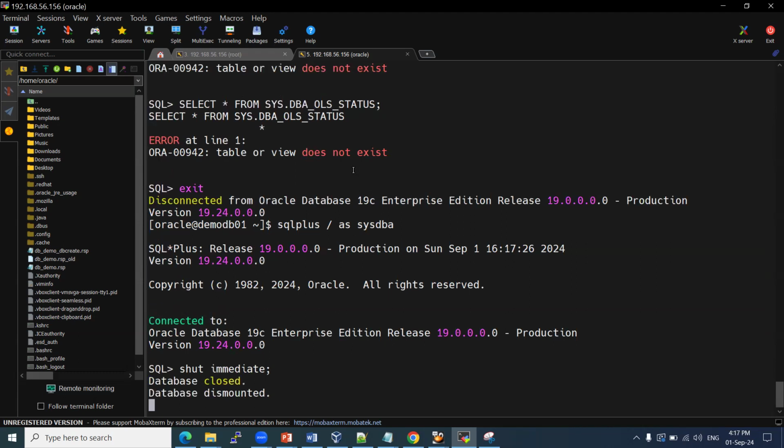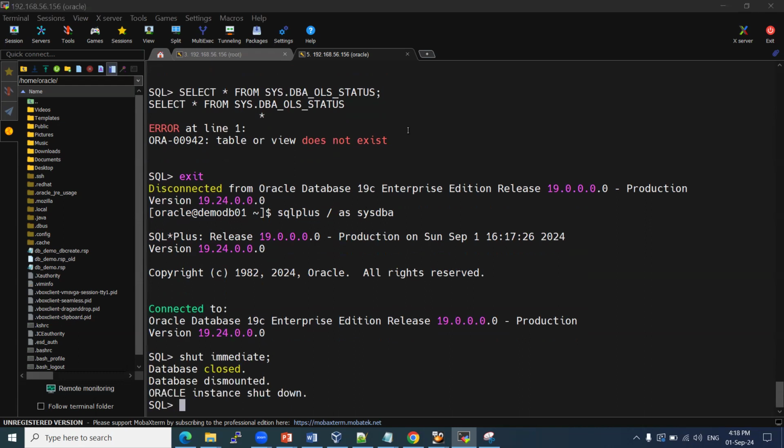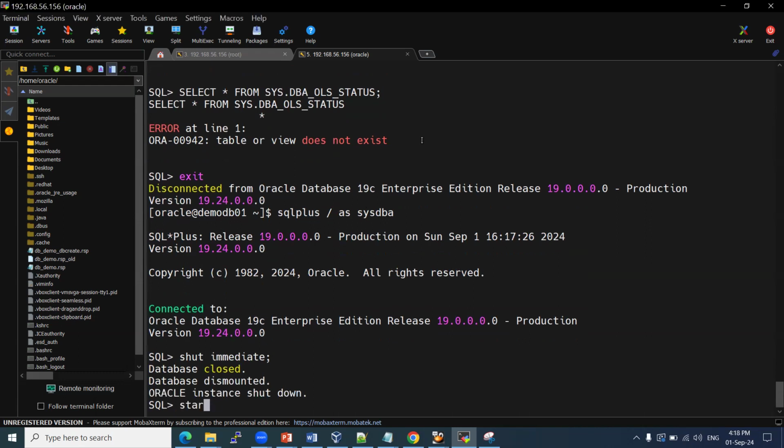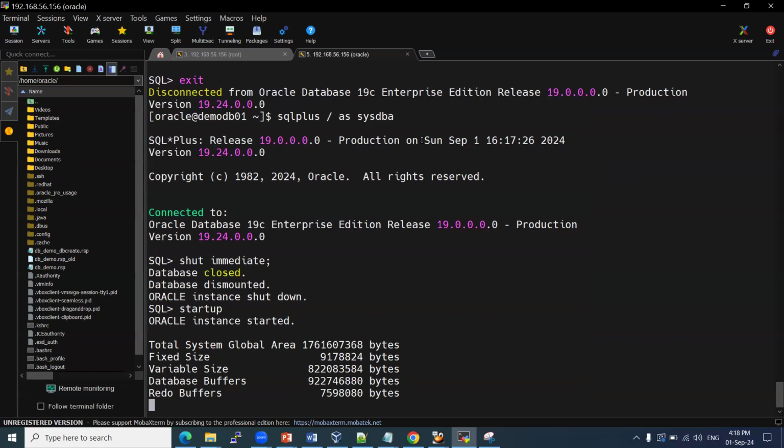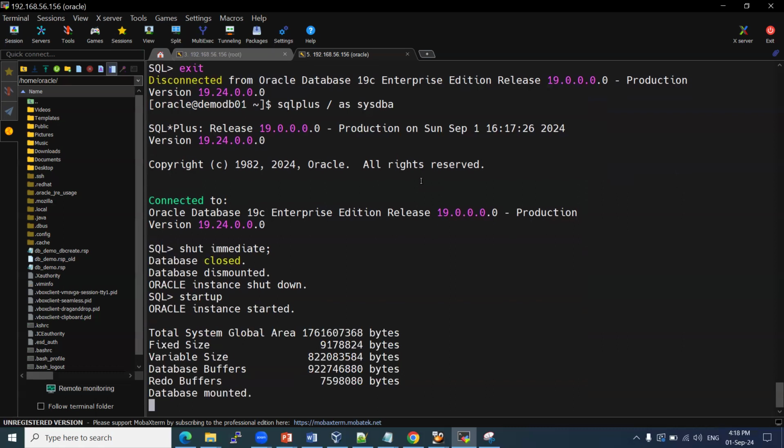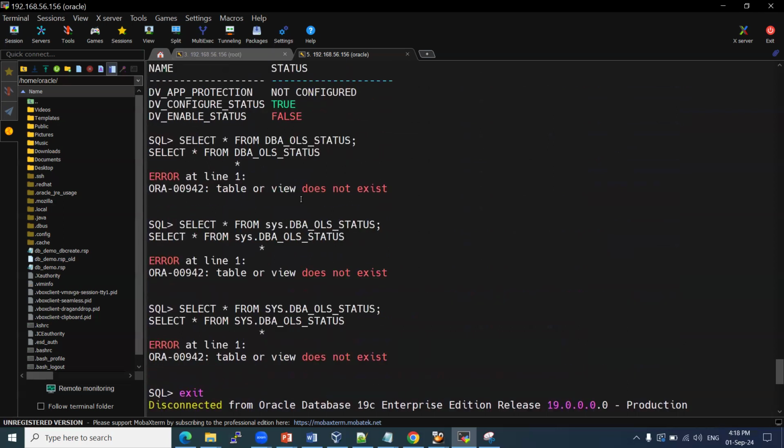So there are no straightforward steps to enable it. Before that, you have to take proper backups of your database and all the schemas. Database bounce will take time. Done. Startup. Let me take this column status.